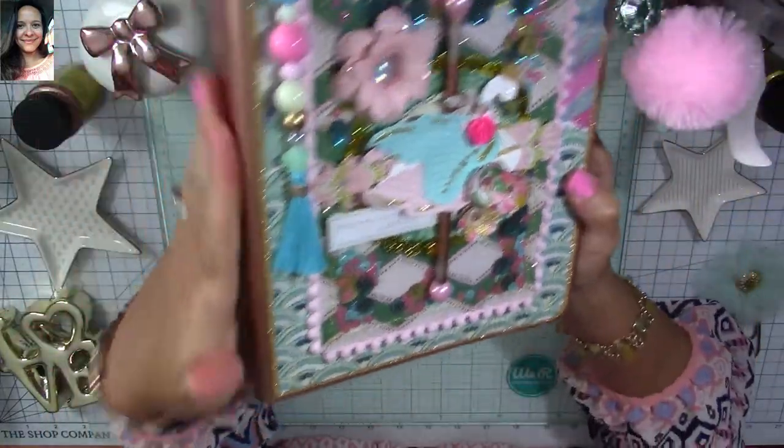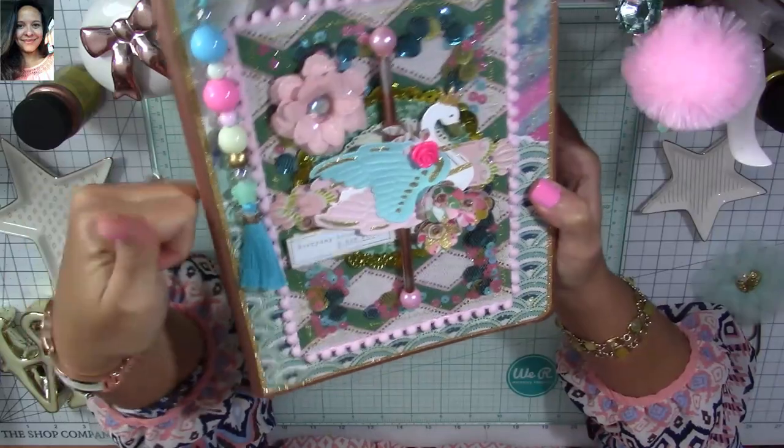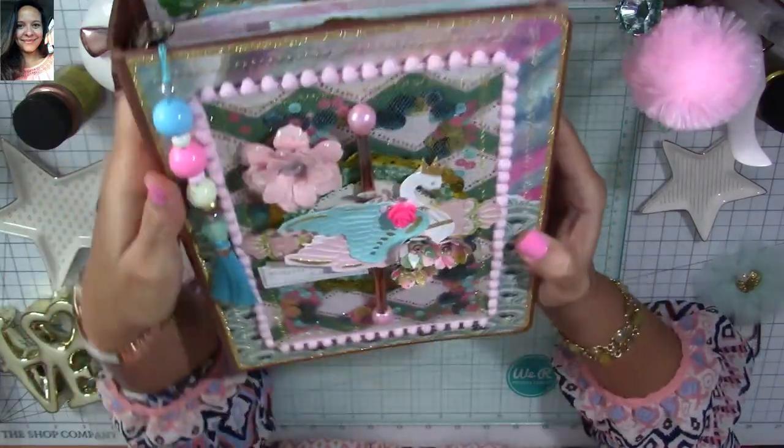So I painted my binder, and this is a chipboard binder. I just love it because it's super sturdy, super nice finish. Look at this paint.